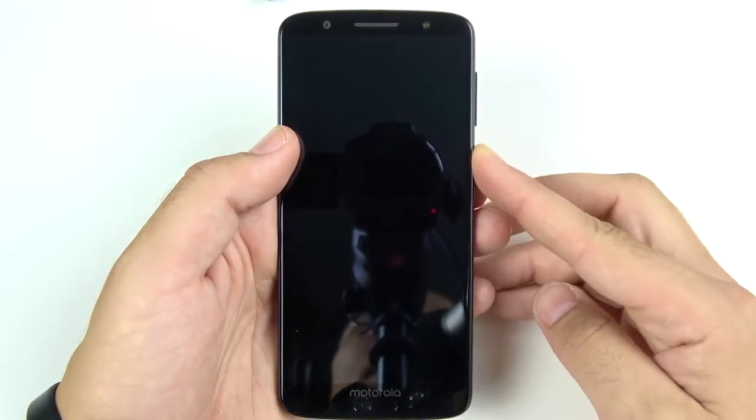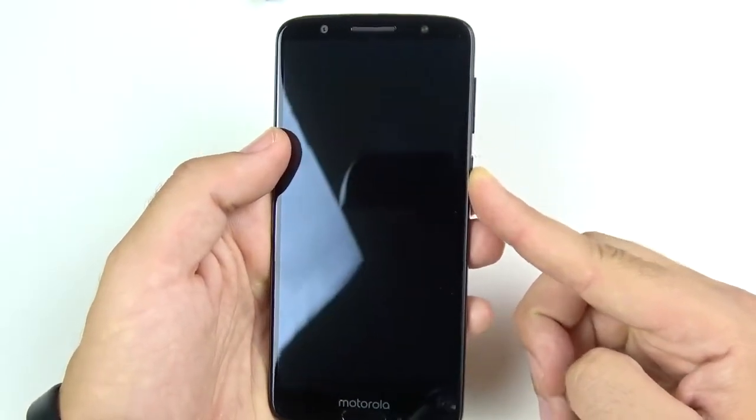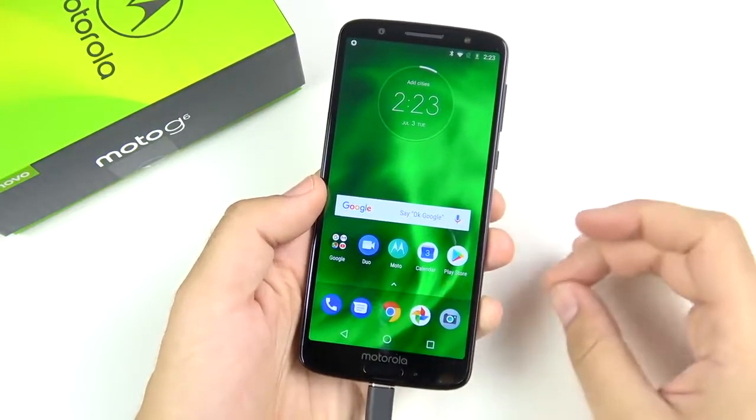So let's go ahead and boot this thing up and see what we're working with here. Let's see if we got any juice. In 3, 2, 1. Okay, so I had to pause the video because there was no juice in this phone.